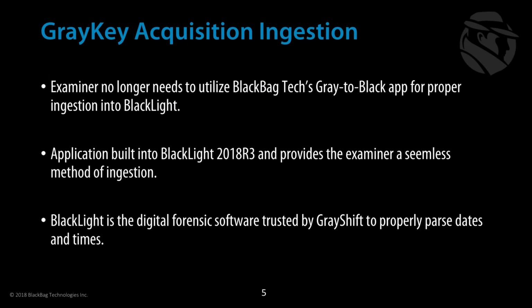GrayKey acquisitions. Those of you who are familiar with GrayKey and those types of acquisitions, we had to create a Gray to Black application that we allowed our customers to have access to. Basically, it was a conversion of the zip file so that it was ingestible, okay? We built that ability into BlackLight 2018 R3, and it is truly a seamless method of ingestion.